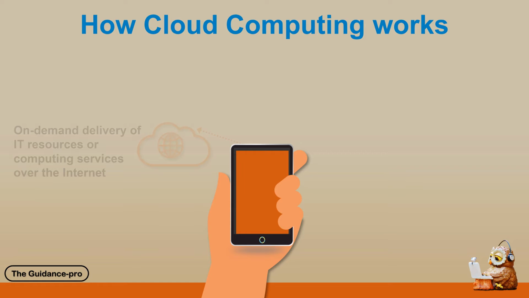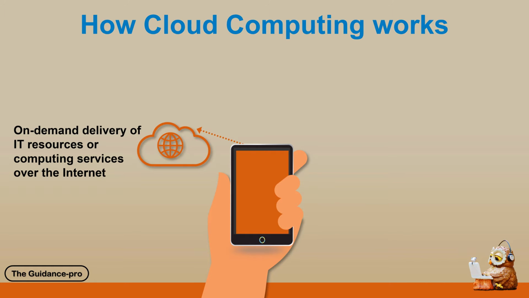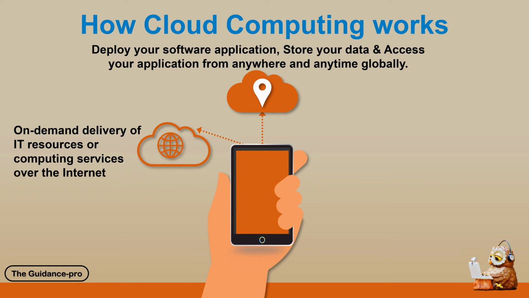How does cloud computing work? It is an on-demand delivery of your IT resources over the internet and allows you to deploy your software application, store your data, and access your application from anywhere and anytime globally over the internet. And it allows you to pay for what you use.